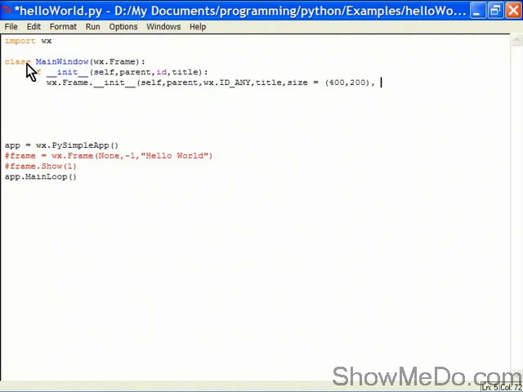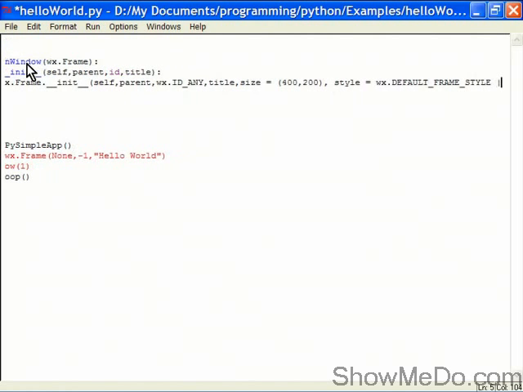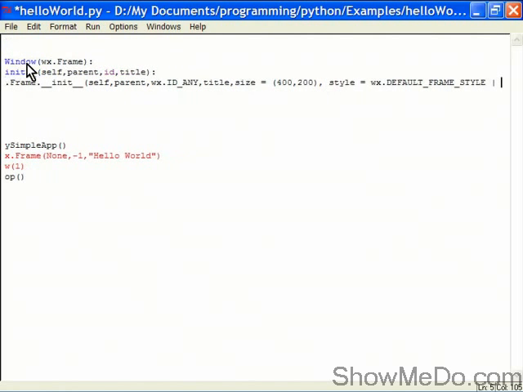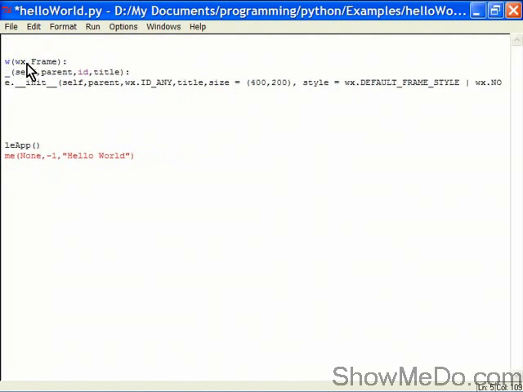We're also going to give this a style. You can use this style tag. We call a couple of WX constants. First is default frame style, so nothing special here. We use an OR call, so we can stack these calls, and this one is more important.